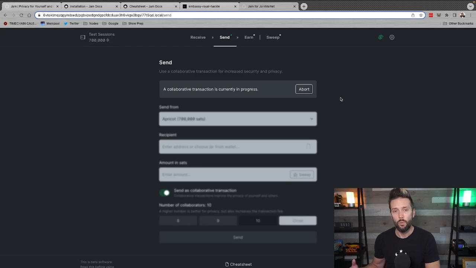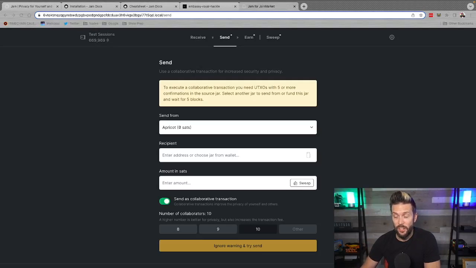Some of the people will be people that are doing the send function like myself, and others will be people doing the earn function, in which they effectively offer up their Bitcoin to create transactions with people like myself in order to make it more confusing for people on the outside looking in, saying, geez, there's a lot of Bitcoin going into this one transaction and going back out. I don't know whose is whose.